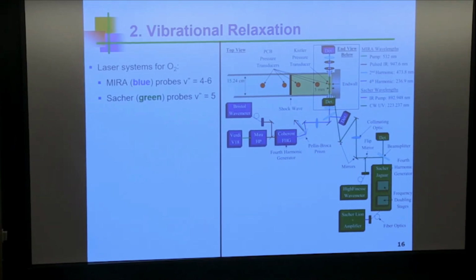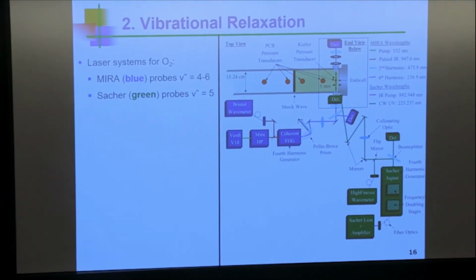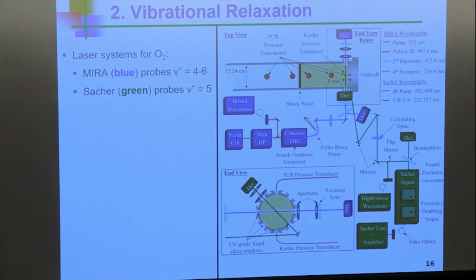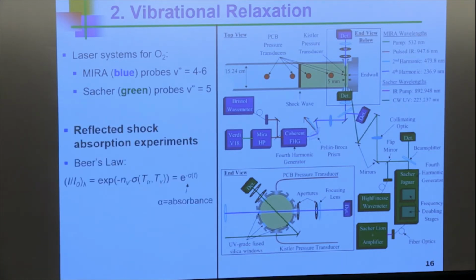So we're going to measure absorption and we're going to watch the evolution. So of course we have to have cross sections or absorption coefficients to do this. And somebody was asking about the beam. Sometimes we'll pass them through different paths in this experiment. Blue goes this way and the green one goes this way. So you send in a light, let's say it's I0, fill the shock tube. There would be some pre-shock attenuation, but only if those levels are populated, which they're not. So we get I0, the shock tube comes along, and we begin to form molecules in those excited states. We apply Beer's law because it's monochromatic.